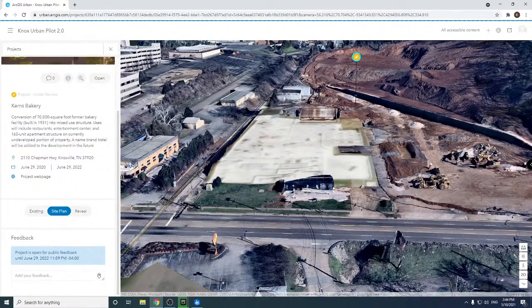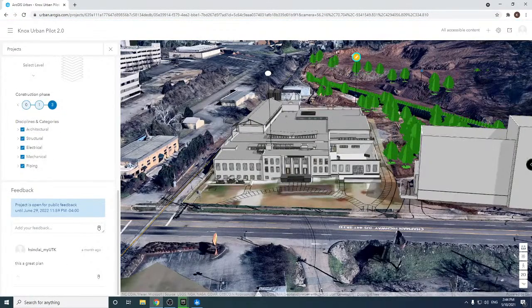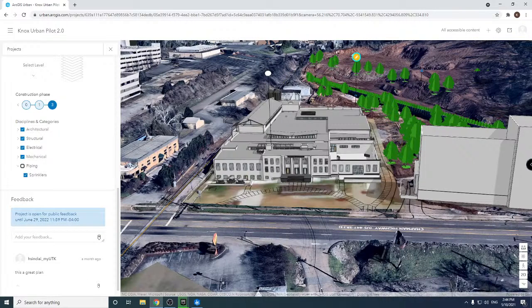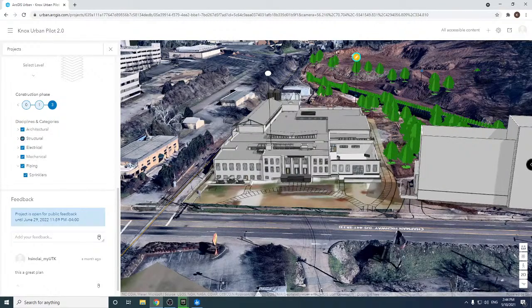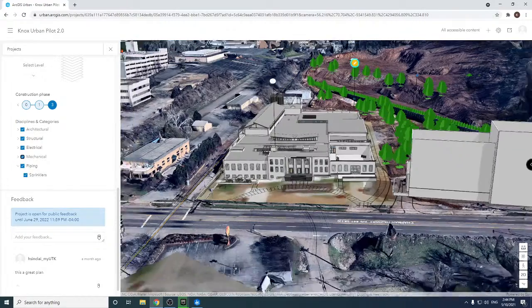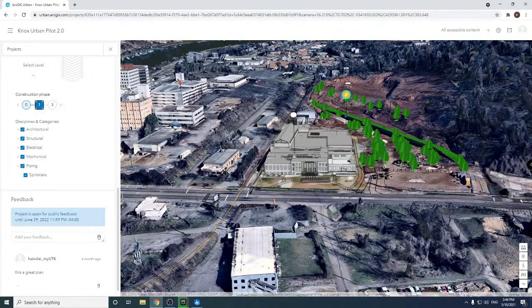You can add feedback. So you see feedback, my feedback here is put in the comments. You can zoom to these. You can also set these up to be different categories. You can actually turn on and off the different layers and explore them one by one if it's set up for that. This model really isn't organized for that, but it does show some functionality there.